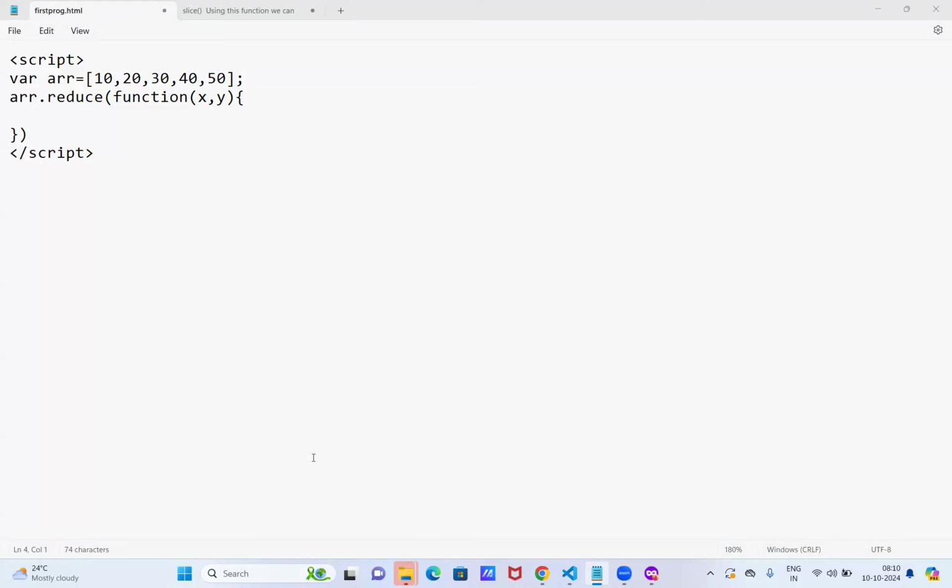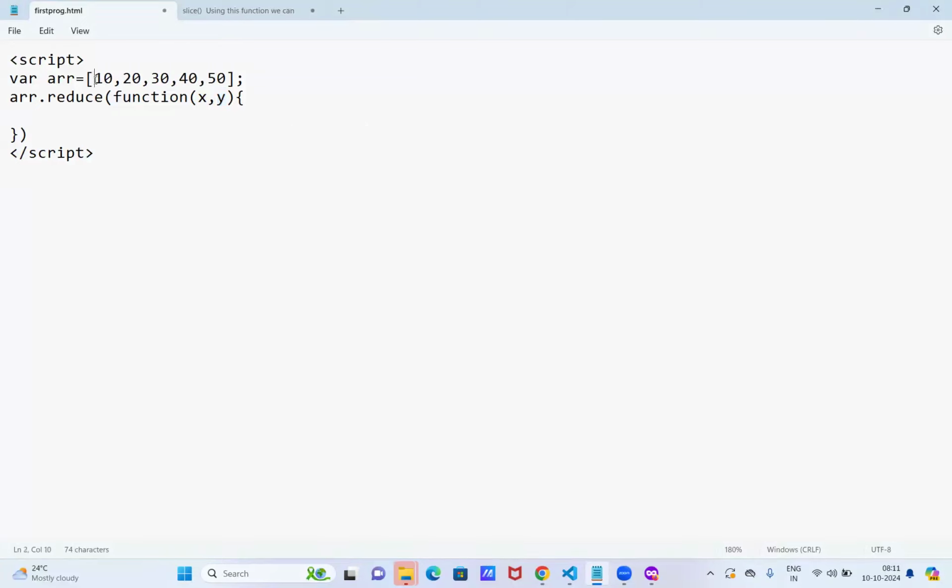In yesterday's class we discussed map and forEach. There, x is the value and y is the index. The first argument may be x or something else, but the first argument is the value and the second argument is the index. But here it is not like that. Here x is the first element value and y is the second element value.